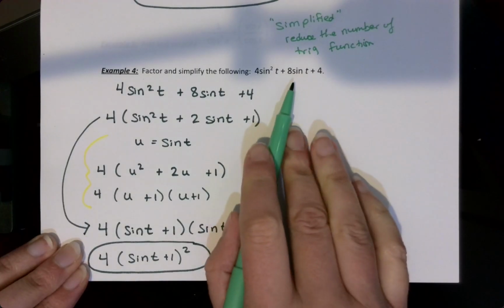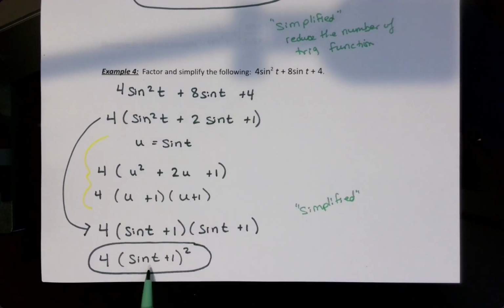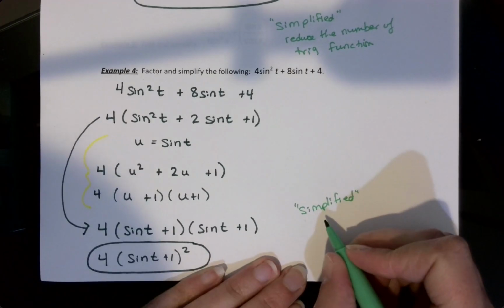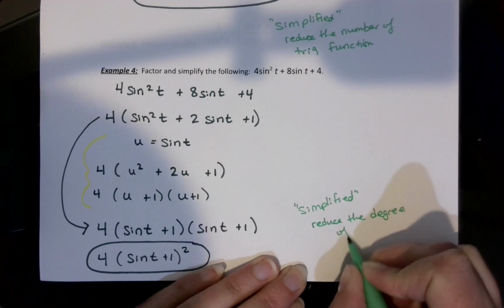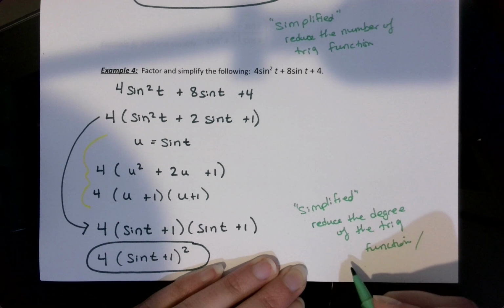Or reduce the number of occurrences of the trig function. And that you have both the sine squared and the sine in the same function. This is exactly equal to that function here. It's just been rewritten so the sine appears just once. So it's the number of occurrences, just another way of saying this. Reduce the number of occurrences. Okay. And again, this is a loose definition of what simplified looks like. We need to experience a few examples and see how things can be simplified, and then we'll know what to look for in the future.